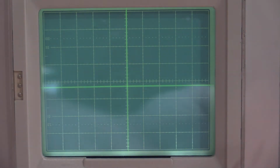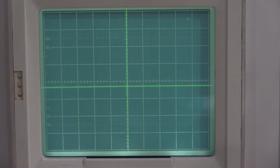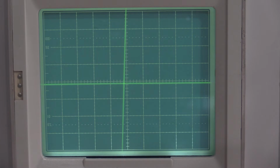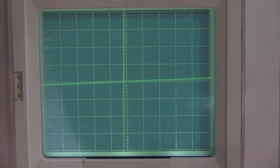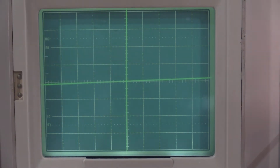So there's 2 alignment points. This one rotates that way. That's trace rotation. Then we also have a vertical alignment as well. And we use the positioning controls to adjust it directly to center. And as we can see, we are off a bit on the rotation.